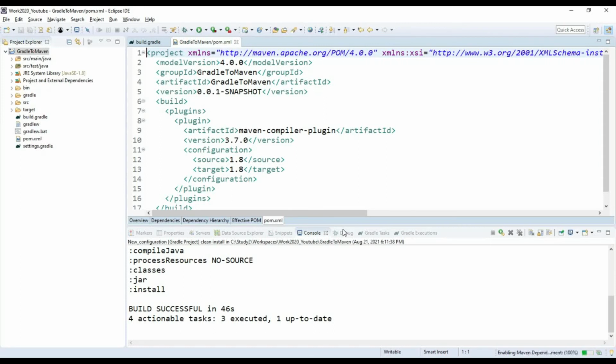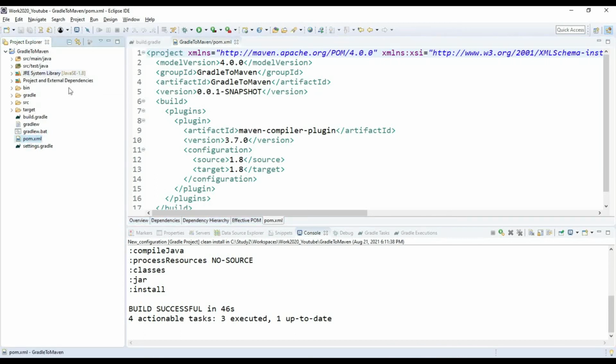Yeah, you can see this M icon came on this project folder. So it is converted into a Maven project. It has created the pom.xml also, and created the Maven structure.